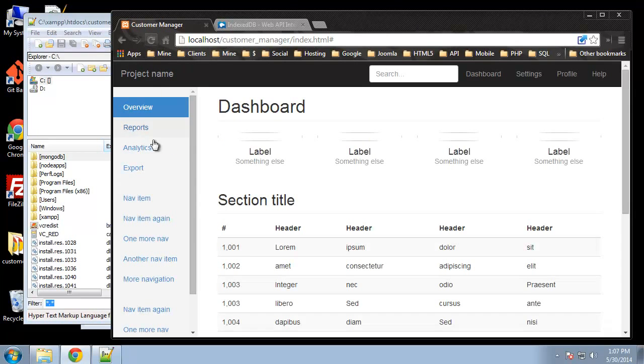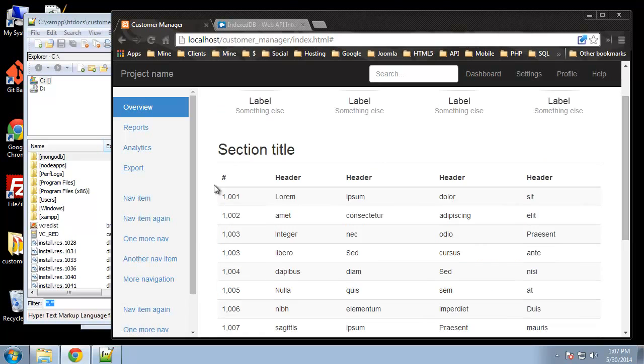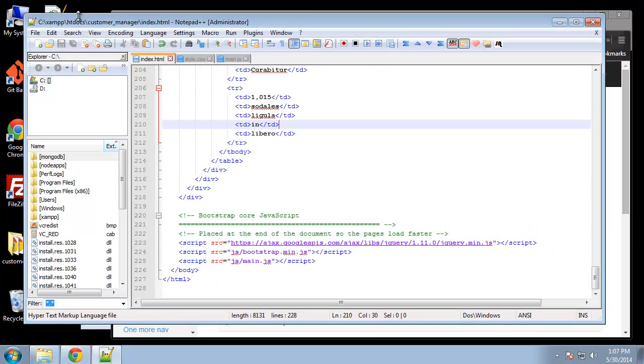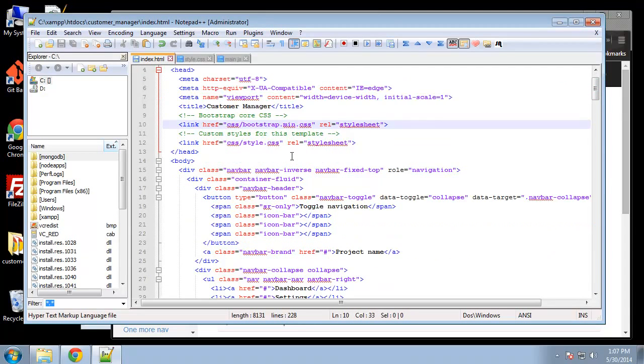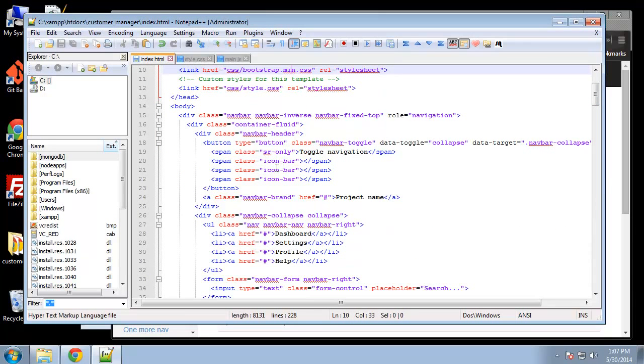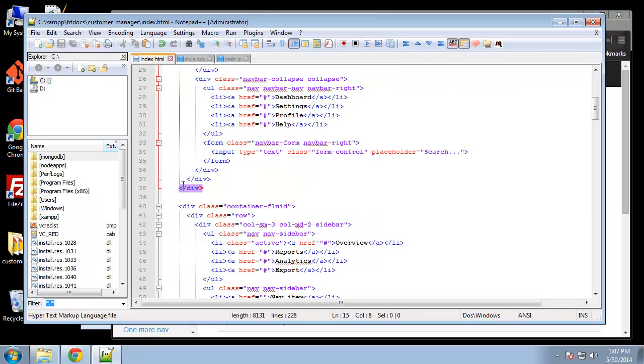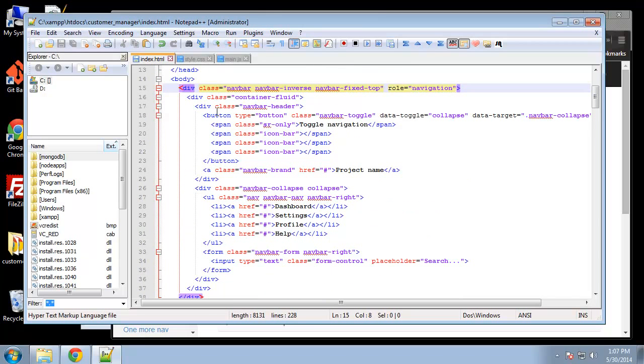Okay, so this is what we have, and you can see we have a lot of sample data that comes with this template, so we're going to make sure we get rid of all that. Alright, so we'll go to the index page. Basically when you use one of these default Bootstrap templates, you have this div with the class of navbar, and this from here to here represents the navigation.